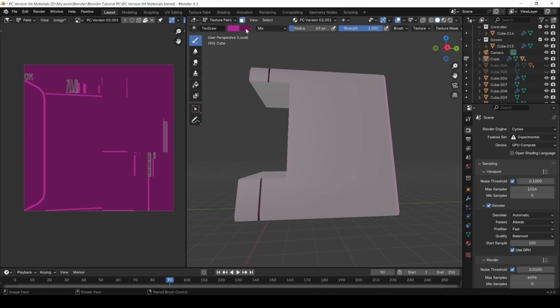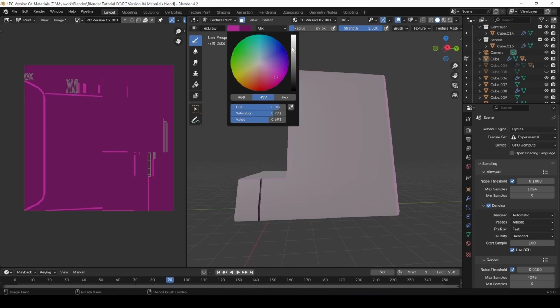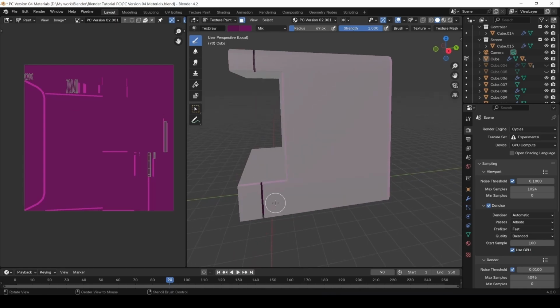So now let's make this a little bit darker. Go to this and just choose a darker version. Yeah, let's go.